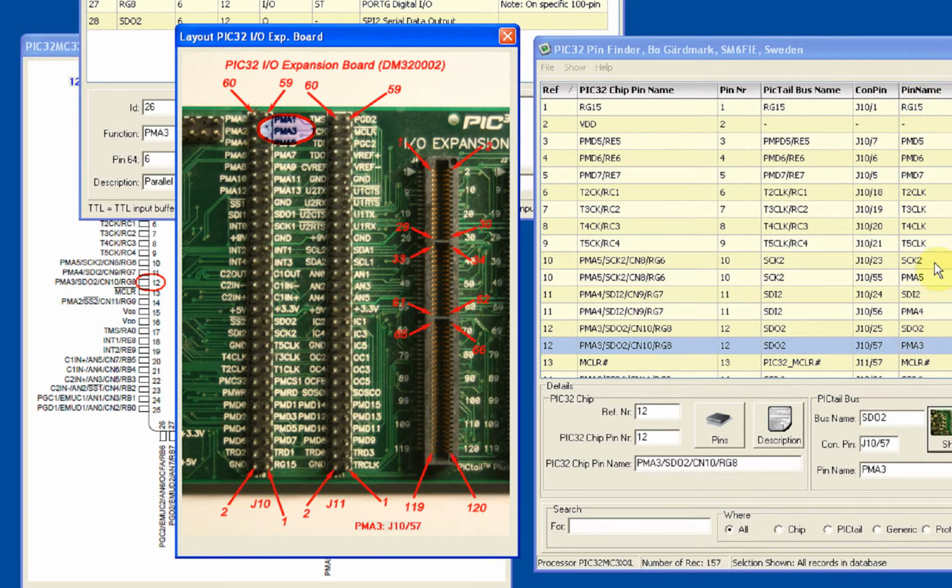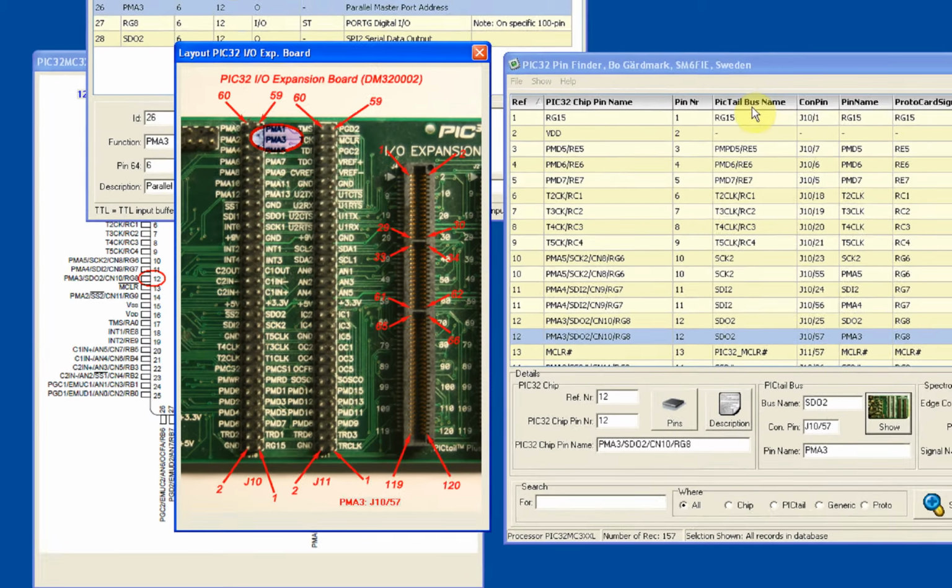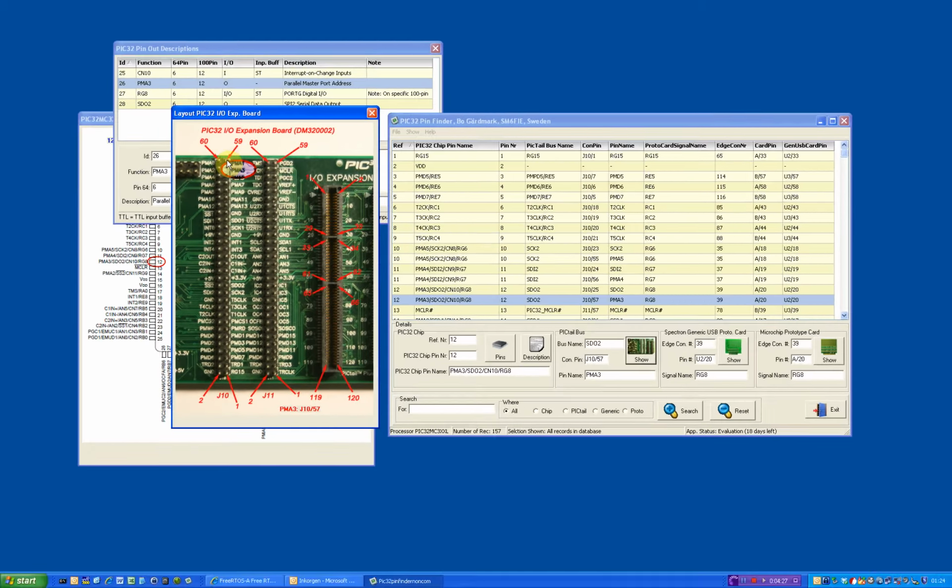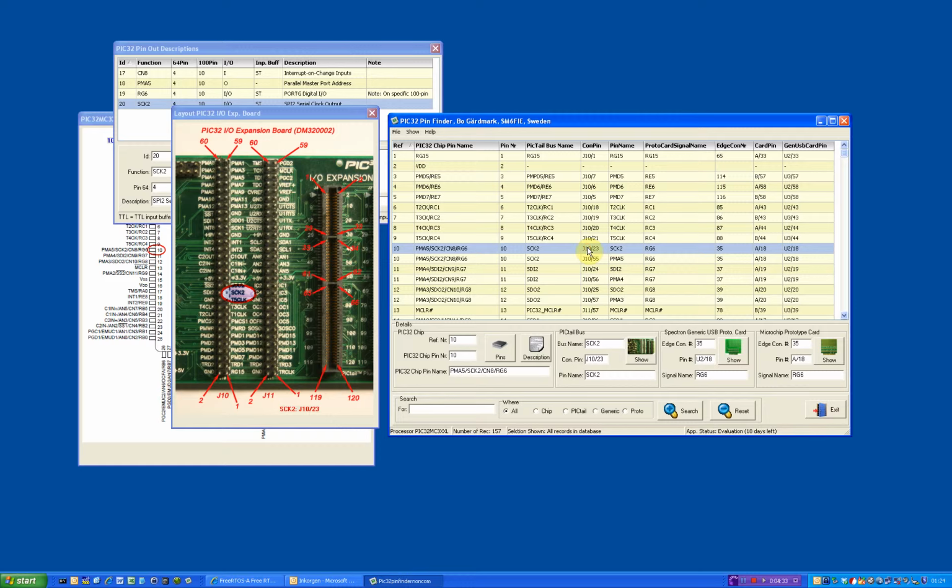That is the pin label on the pigtail bus name. And as you see, it gets highlighted here. And of course, if I change the selection in the grid of the signal I want to see, it will update the highlighting area, the ellipse with the highlighting area, and show exactly what the signal is.